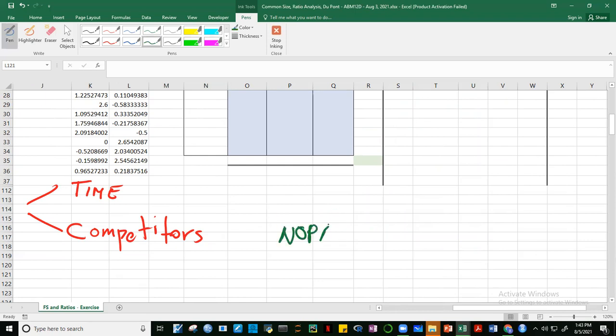Yung NOPAT, for example, sabi natin, if A, B, ang NOPAT nito is 100, ito, 300. Can we then say that B performs better than A? No, not necessarily. All we can say is B has a higher NOPAT than A. It's higher by 200. Yun lang masasabi natin. So be careful in saying that B is outperforming A. Bakit? Kasi di ba, we need to look at ratios. No? Pag ratios kasi, doon tayo makakapag-benchmark, doon tayo makakapag-compare really.